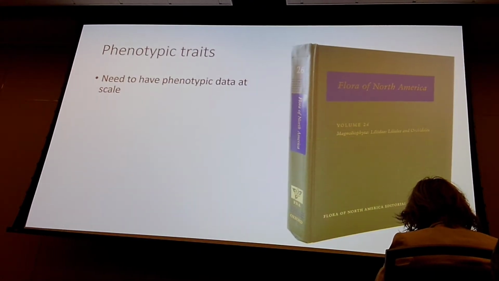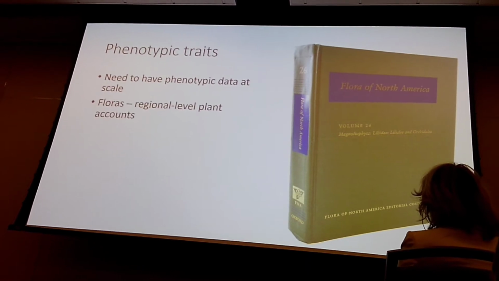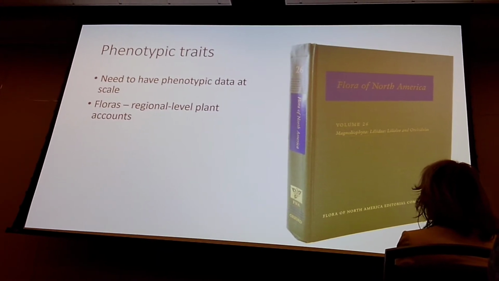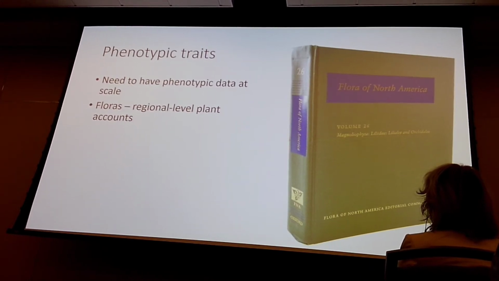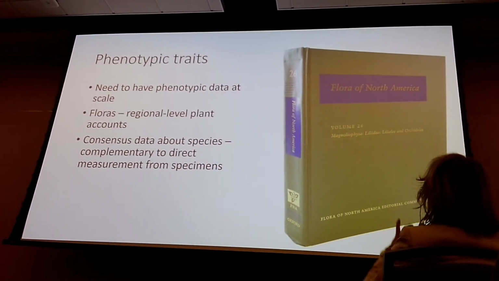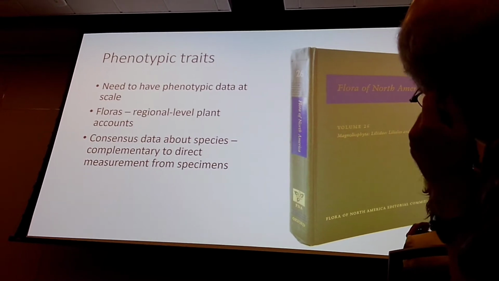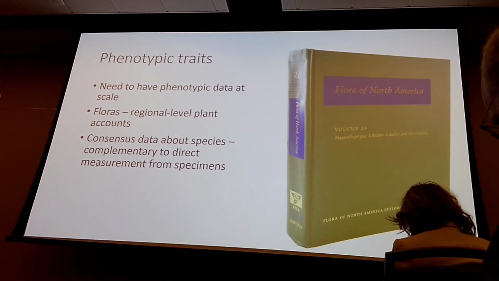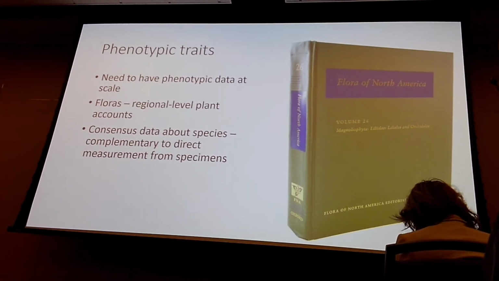So we need to think about how to get trait data at scale. This big book here is probably giving you a hint to what I'm going to be talking about. This audience, I'm sure we need no introduction to what a flora is, but very briefly, it is a regional level taxonomic account that's more or less comprehensive, possibly also taxonomically or phylogenetically constrained. Compared to herbarium specimen directly sampled data, this is fundamentally a different sort of sampling level and product. These are expert-derived consensus data, generally at species level, and they're largely complementary to data that we can get directly from specimens, potentially covering different sets of traits than we can get from images, and potentially a little bit more possibility to do this quite rapidly.